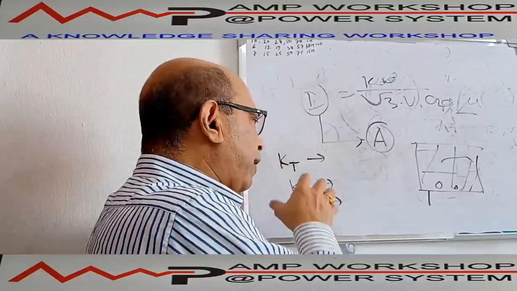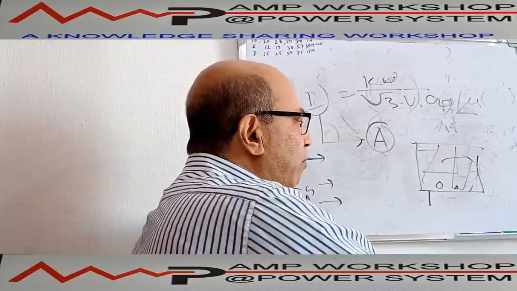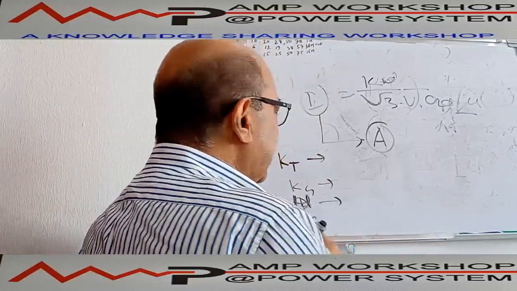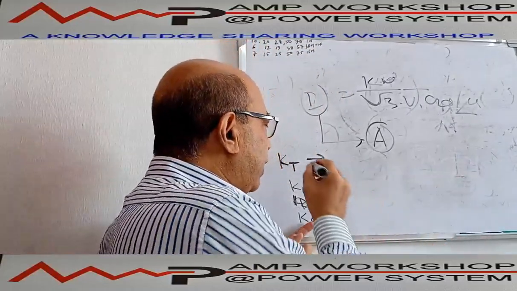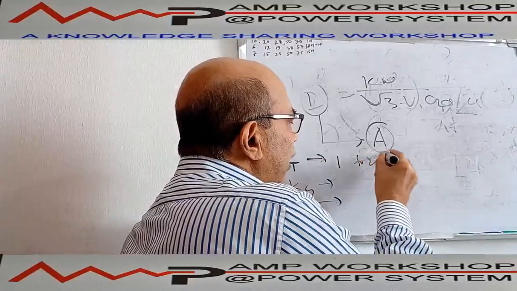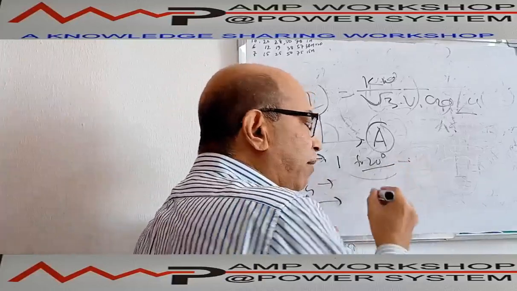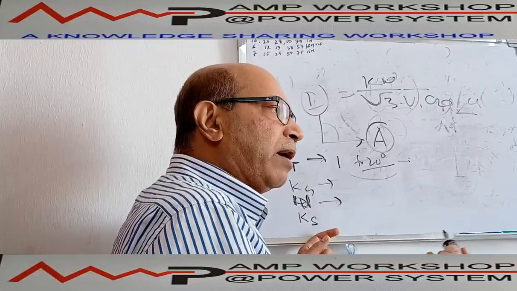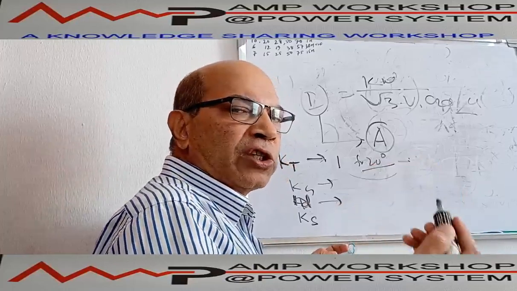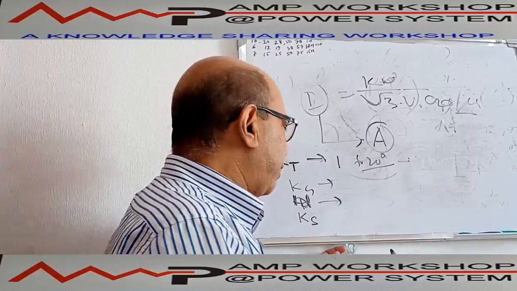For all 4 parameters, there is a table in the IEC or the corresponding manufacturer catalog. From that catalog we have to get these 4 factors. Normally in the case of a directly buried cable, KT is 1 for a 20 degrees centigrade soil temperature. If the soil temperature is different from 20 degrees, then for every 5 degrees centigrade, in the case of XLPE cable, it is derated by about 4 to 6%. And in the case of PVC cable, it is about 6 to 8%, or 6 to 7%.